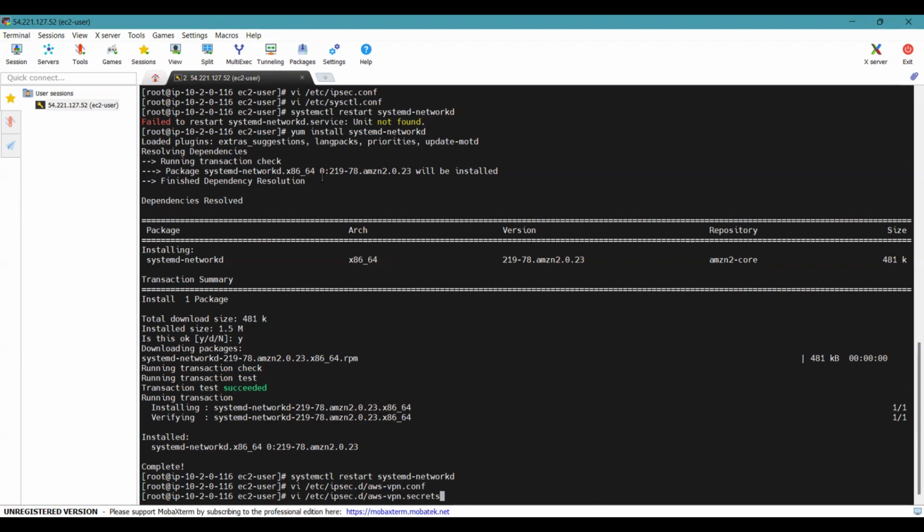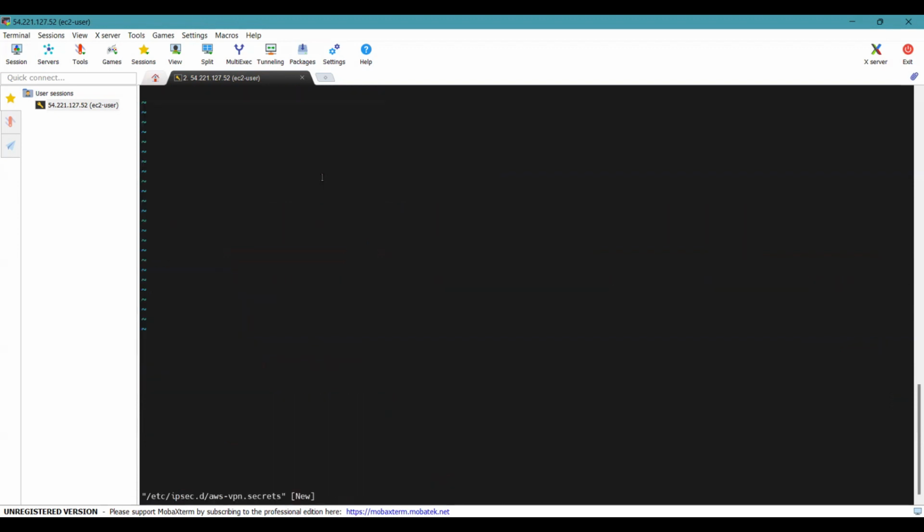So just type aws-vpn.secrets and click on enter.